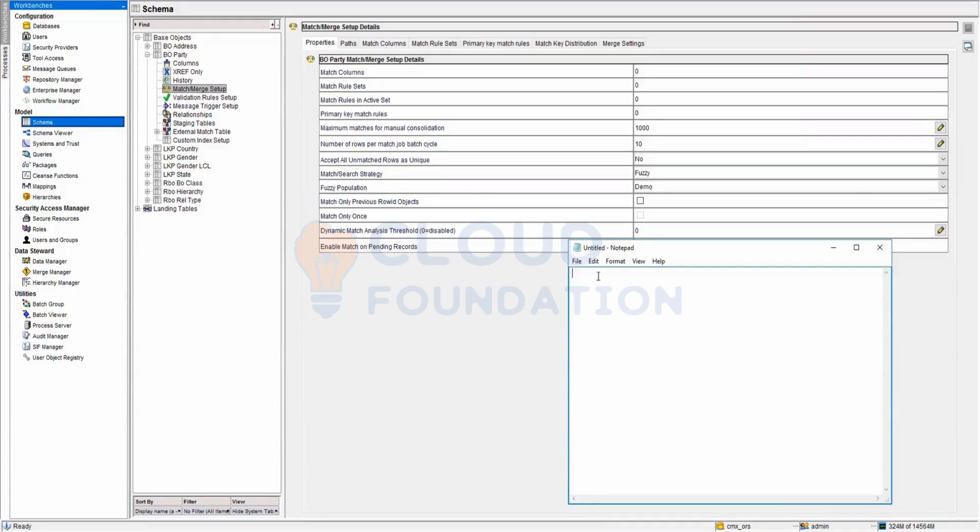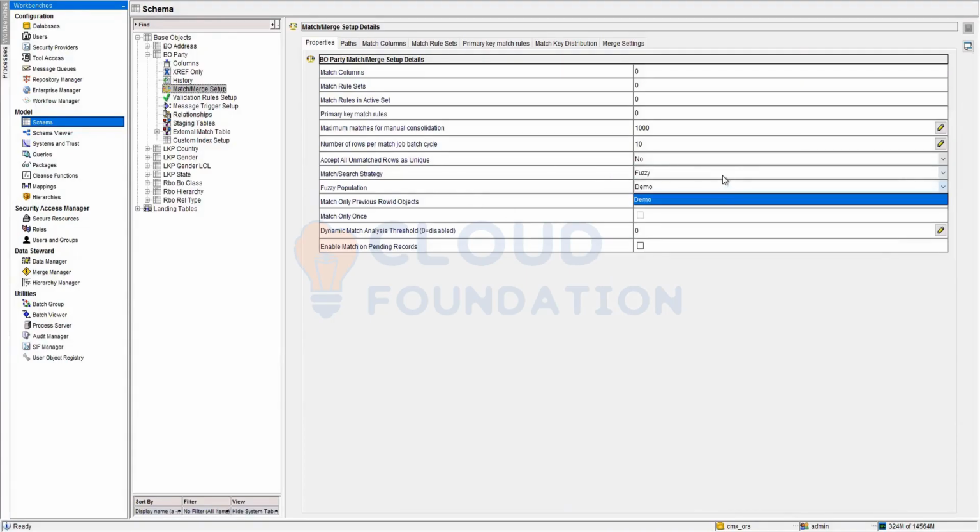Then what kind of match strategy are we utilizing? There are two types of strategies, fuzzy and exact. If we go with exact, then we won't be able to use the fuzzy population or create fuzzy matches. Fuzzy means probabilistic here.